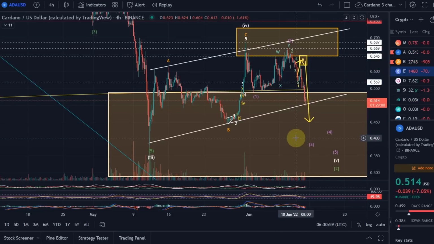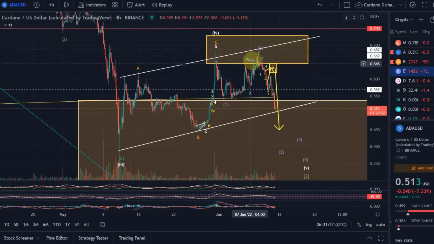So from what we can see here, if this is the right wave count, we should not be finished yet with wave 3 in purple, also not with wave 3 in yellow. Wave 3 in yellow could be finished, but then wave 5 needs to be short, because what we don't want is that wave 3 is the shortest wave. This is not allowed as per the Elliott wave rules. So from my point of view, not a breakout scenario here. Absolutely not. For me, the way we are coming down is far too impulsive at the moment.